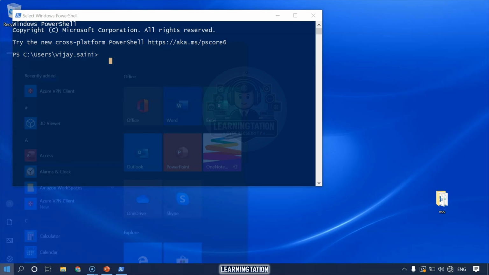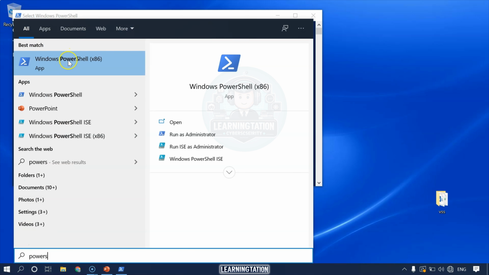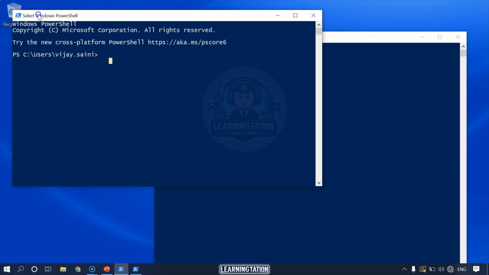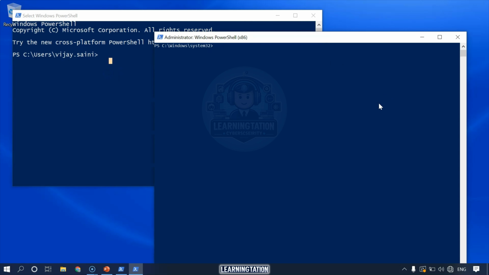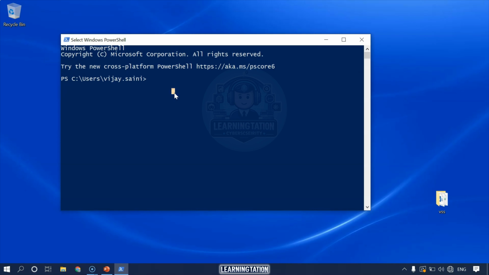But for now, let me tell you, if you want to open PowerShell in administrator mode, you can open it like this. First go here, right click, run as administrator, and you can easily verify from this title bar. Here administrator is clearly written, right? You don't see that over here. So this is the difference. If you have launched your PowerShell as administrator on this particular system, it will not fail because of lack of permissions. That is granted. Alright, so I'm staying in this regular PowerShell, non-administrative user, right?